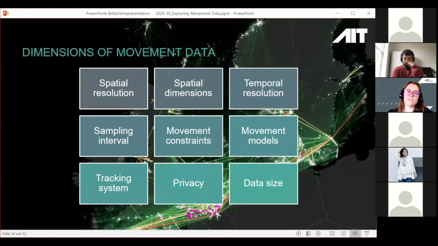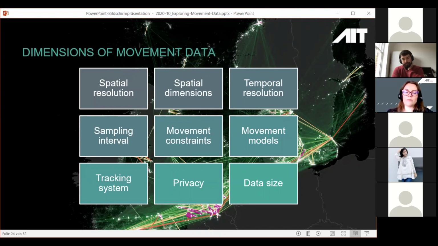Another thing that affects which tools we can use are the constraints that are enforced on a certain movement. So if you have taxi movement data, of course, that will be constrained to a road network, and you can use that information. It's really useful to know this taxi had to be on a road network somewhere, or maybe on a parking lot. But if you get flight information or ship movement data or animals moving somewhere, for example, migrating birds, then they are not constrained by a network. Yeah, they might still be constrained by some geographic effects. Ships obviously shouldn't try to go on land, for example, but it's not the same thing. You cannot use previous knowledge about a street network to deal with the data.